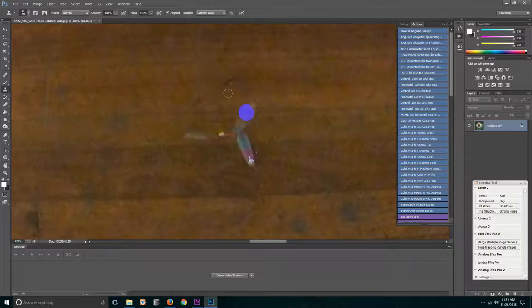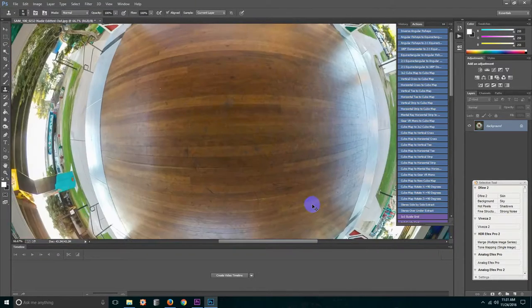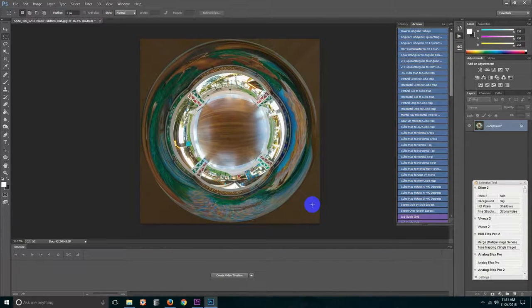Okay. So right here and right here. Same on this side. Take this, remove this leg, and you really can take as much time to do this as you want. I'm going to do it relatively quick just so that you get the idea. All right, I think that actually looks pretty decent. So zoom back out, tripod is gone, and now we've reversed the process.